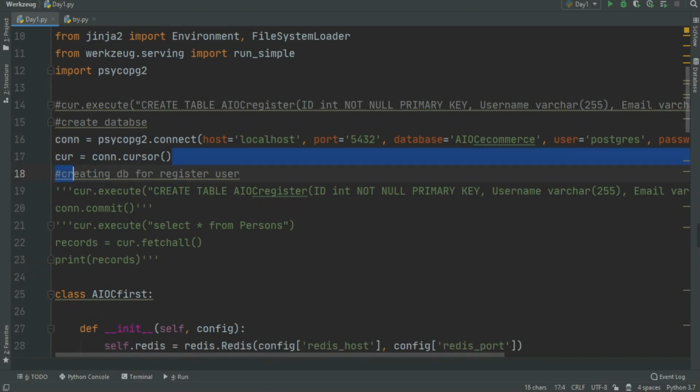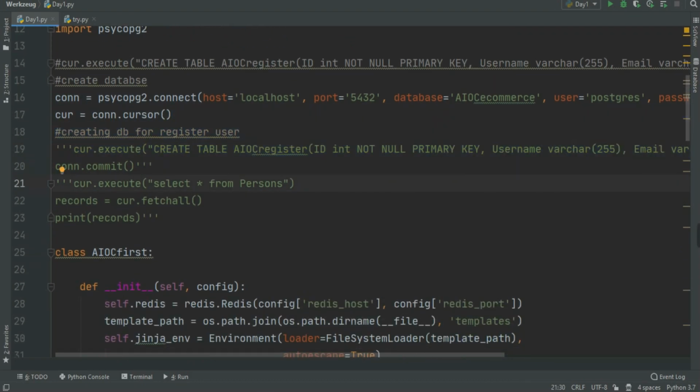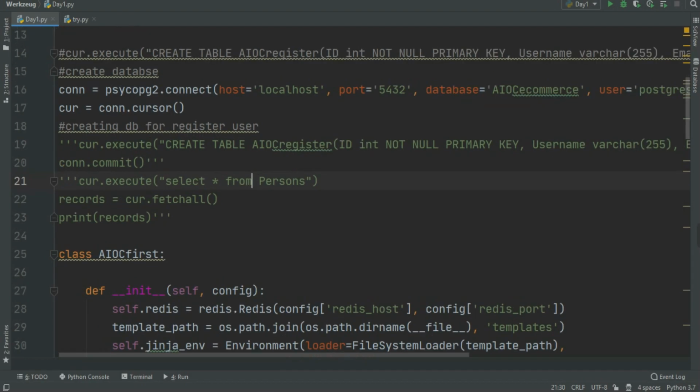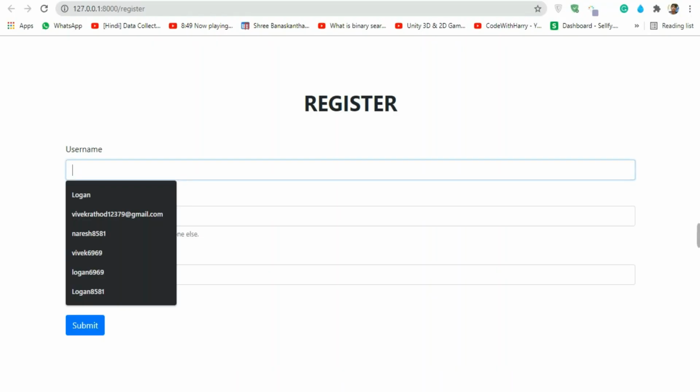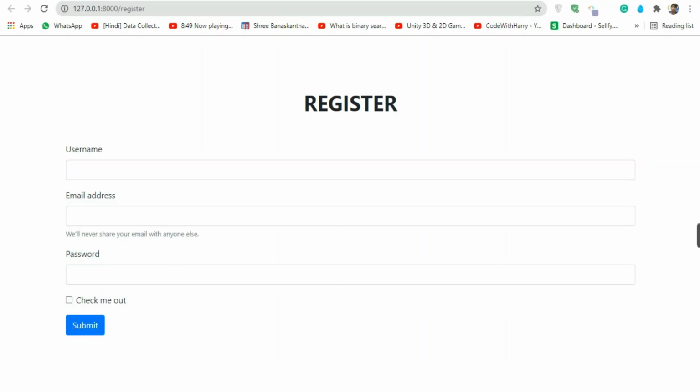First we connected the database, then we created the cursor, then we simply created the query. Now if you don't know how to work with SQL or what a query is, please check out W3Schools or any other SQL video, link is in the description. So in the next video we are going to actually save the data from the front end to our database. So that is it for today, guys.